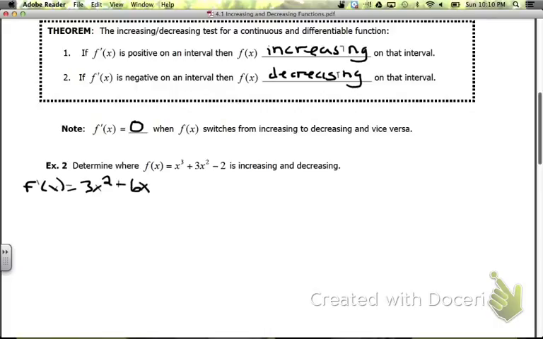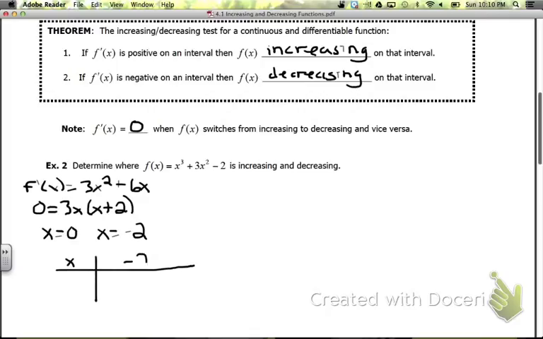Next, we're going to set that equal to 0 since we want to know where it's increasing and decreasing. So if we set it equal to 0, we know that that's the point where they're going to be switching. So we set it equal to 0, factor out a 3x on our right hand side to be left with x plus 2. So therefore x is equal to 0 and x is equal to negative 2. So we're going to be looking at those values of x, at negative 2 and 0, and we're going to look at it on either side.